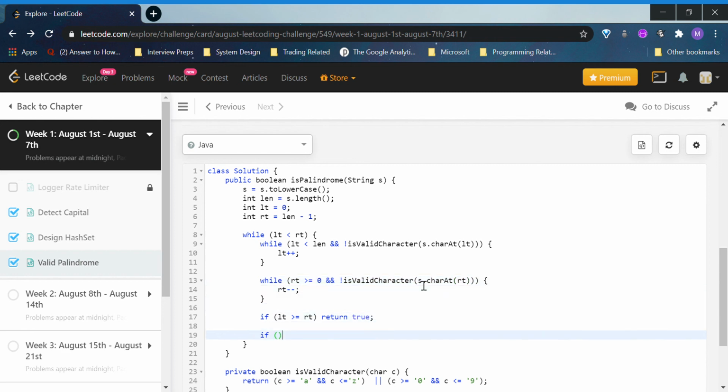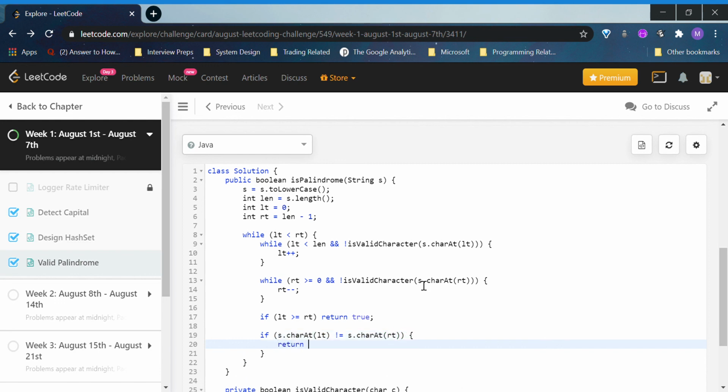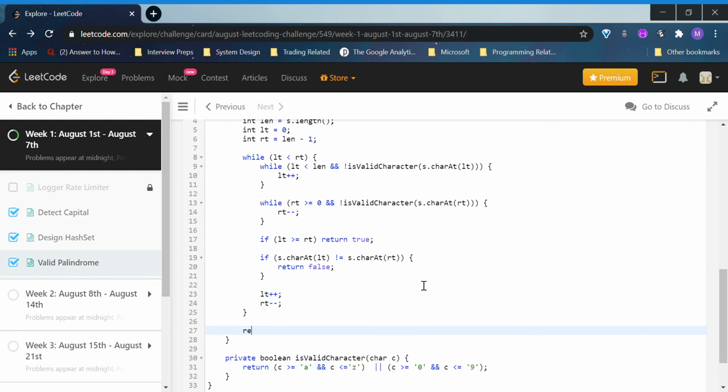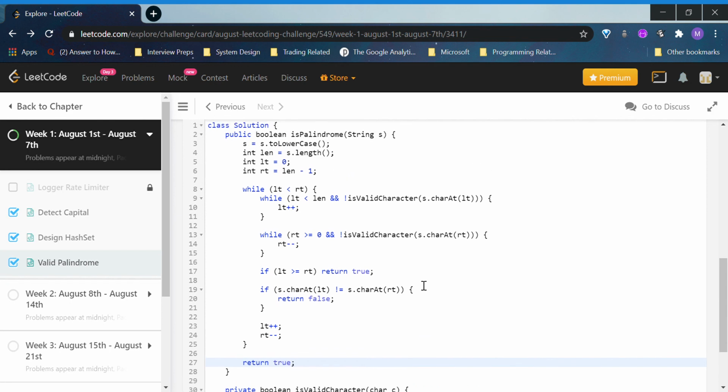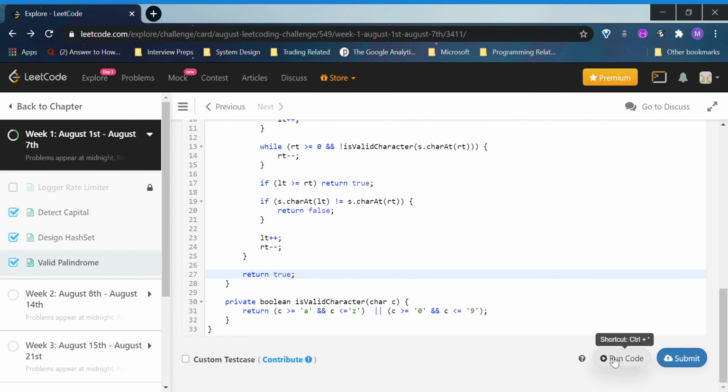And if they are not equal, then we'll just return false. For the rest of the cases, we'll keep incrementing the left pointer and decrementing the right pointer. And once we come out of this loop, that means the crossover has happened, and in that case, we'll just return true.